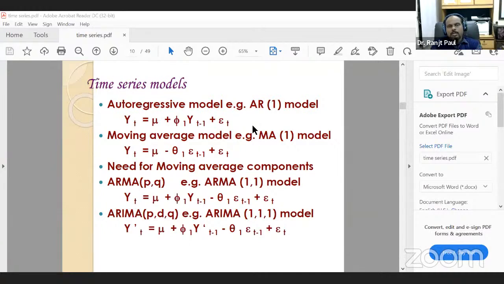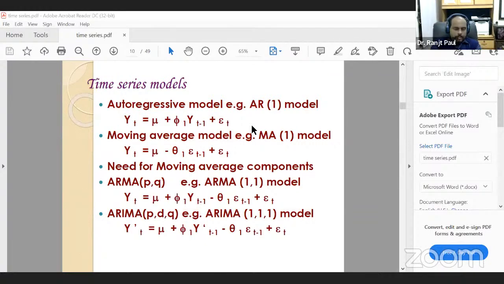If you compare this with the simple regression model, in a regression setup you must have at least two variables to develop a regression model. One is a response variable, another is the regressor variable.